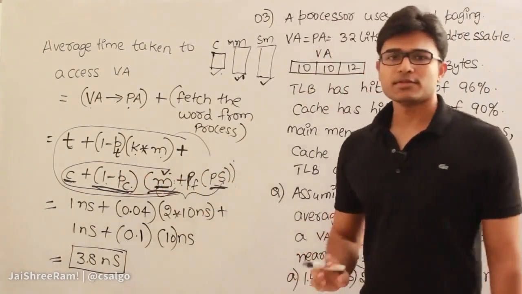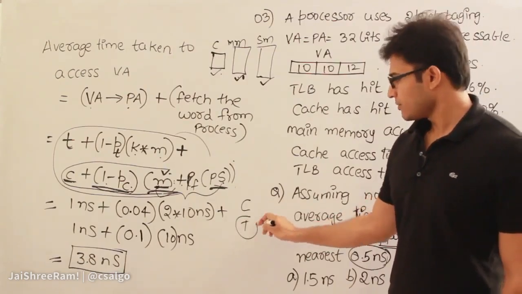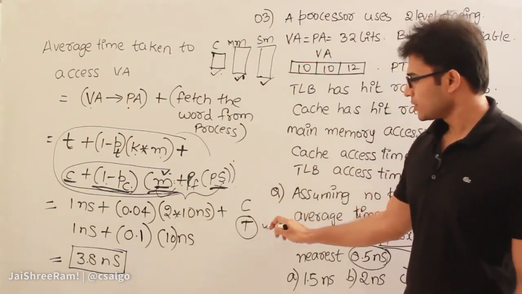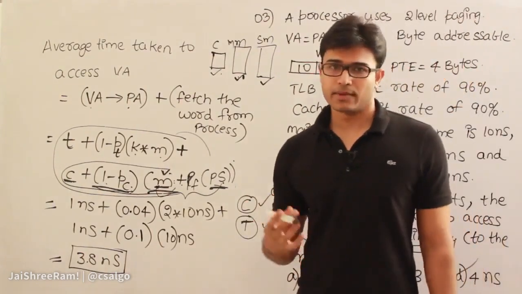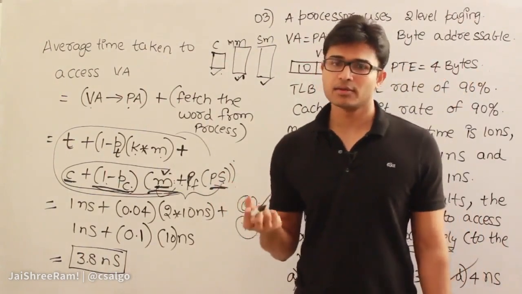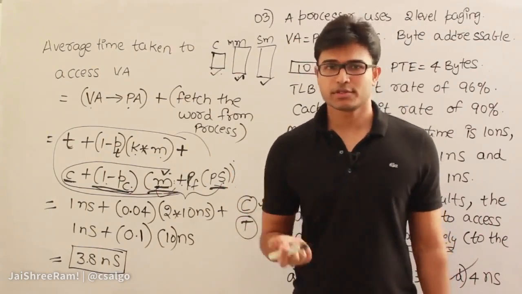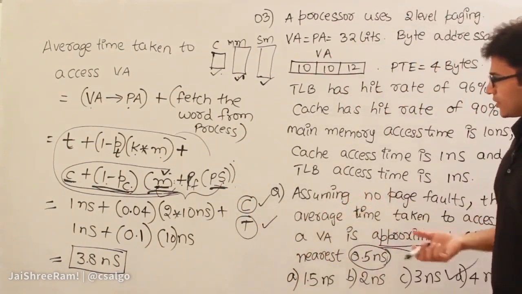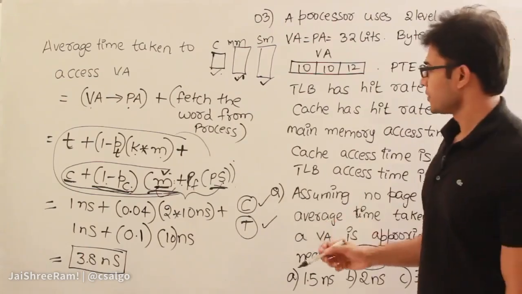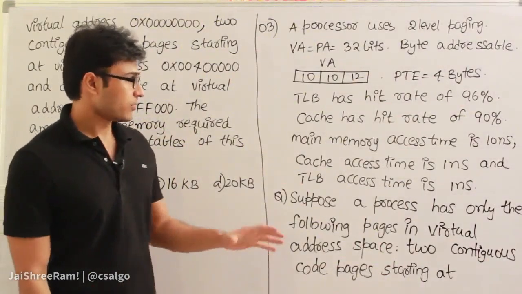And whenever they didn't mention anything about why cache is used and why TLB is used, always remember that TLB is used to save the page table and cache is used to save the actual elements of the memory. I mean the process, the bytes of the process. Okay. Now there is one more linked question for this. I'll write that question and then solve it. Fine. Now let's try to solve the second question of this.